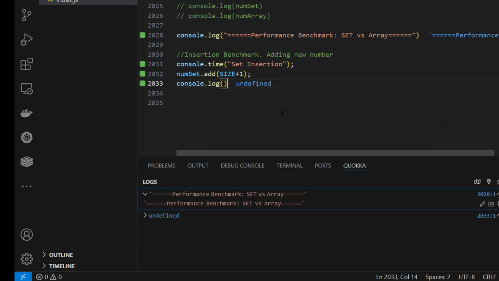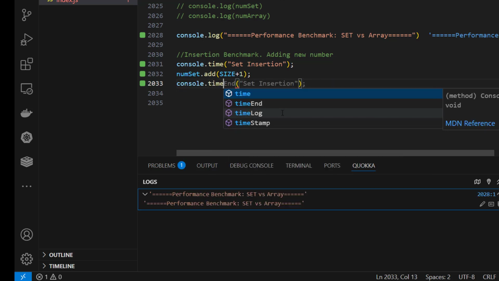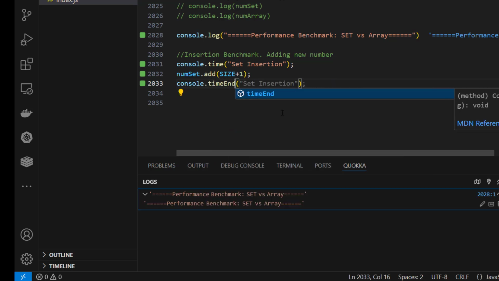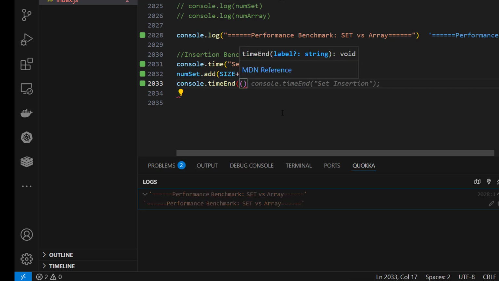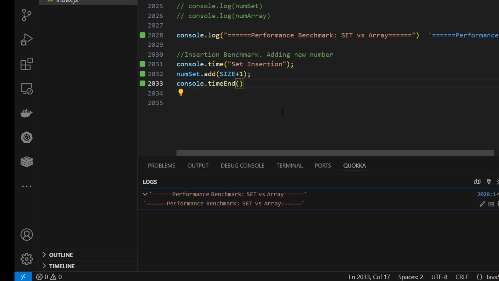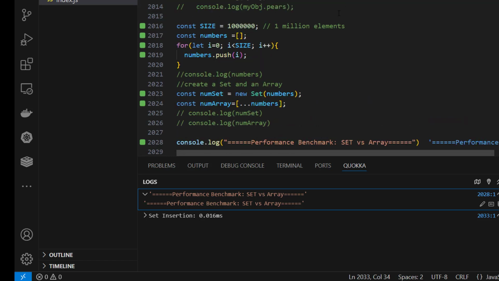Then console.timeEnd Set insertion. And we need array insertion. Then we will show the differences.